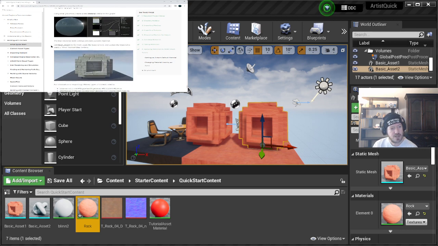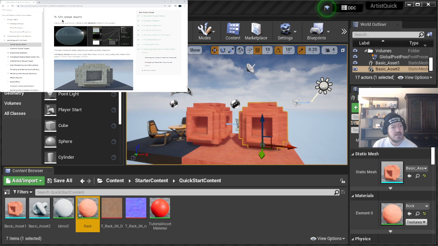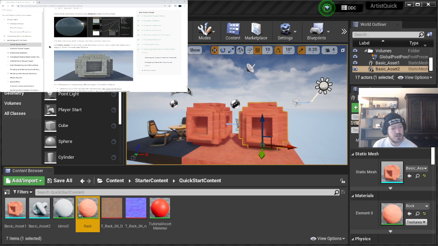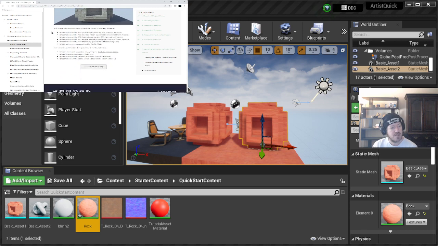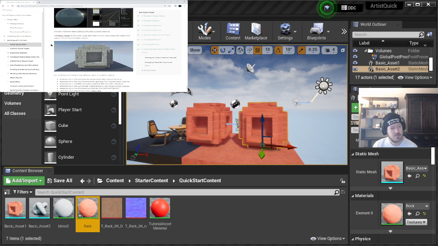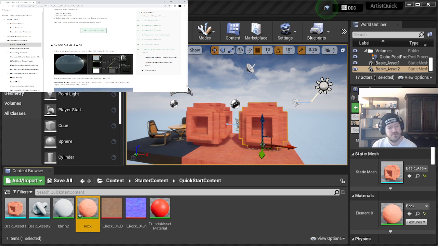So they're basically saying, hey, on your own, create a new material. Main material node settings, simulated plastic material, add a basic asset to the level, apply the material to it, update the material to apply the brick normal map texture, and then there's a lot of additional web pages to go to on that. So for the most part, I don't think I really want to go and deal with that personally.